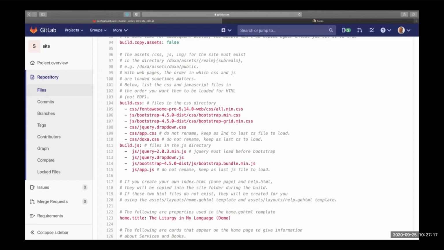However, it will always copy over the app.css and the doxa CSS. For HTML, that's not used for PDF, so big deal, ignore it. The reason I always copy that over, irrespective of whether copy assets is false or true, is because as I'm tweaking the CSS, I don't want to copy over the JS again.